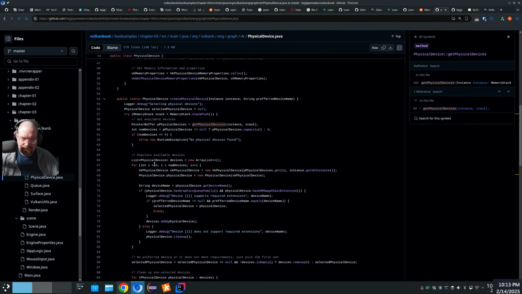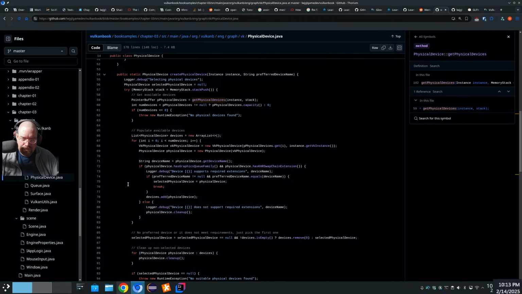And this one, since it manipulates the physical device after, and it calls cleanup on it and stuff like that, I'm going to change the name of this to get instance. I'm going to make the constructor private and basically put this in this one method here. Get device name.